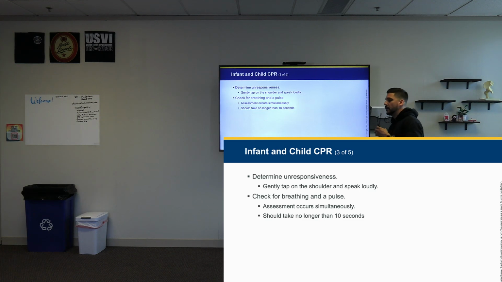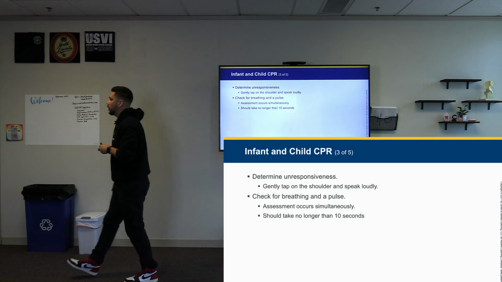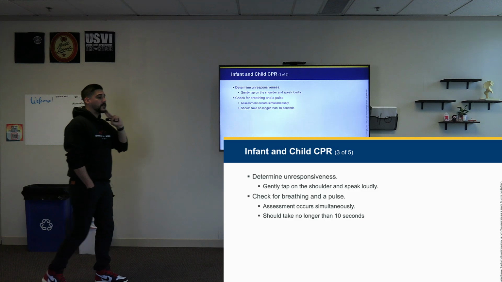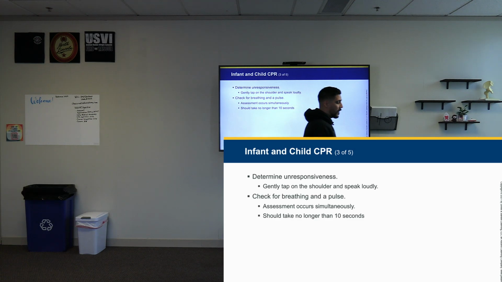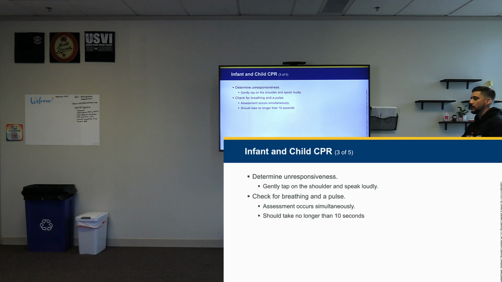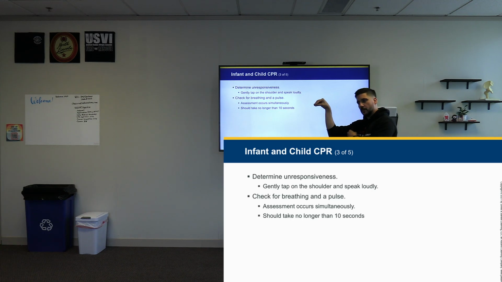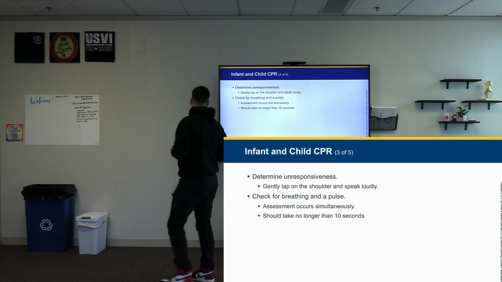Now, here's another thing. With adults, we're always looking for that carotid artery, or maybe the femoral artery, right? Depending on what you have access to. With kids, especially infants, they tend to have that really big head, small neck, right? Really top-heavy little buggers. So it's harder to feel that anatomy, especially if they're what I'll call a fluffier kid, right? They've got that neck fat. It's harder to feel through. So we're going to use the brachial pulse in children, brachial being in the bicep, right? Easy way to remember, brachiosaurus, little dinosaur. My brachial pulse is attached to my brachiosaurus, okay?